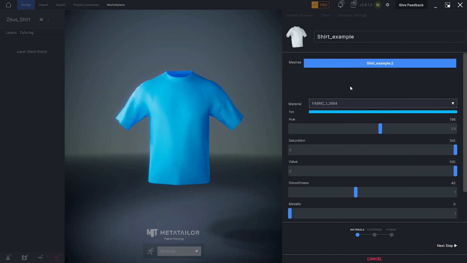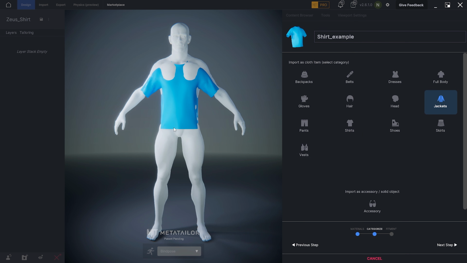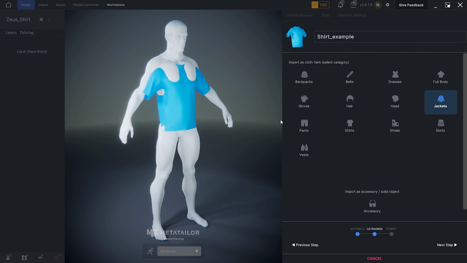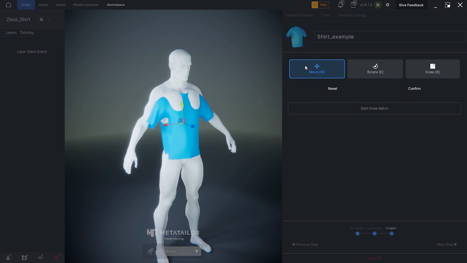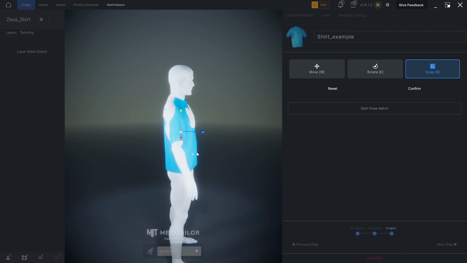All right, just so you know, next step. And you can see it doesn't fit for our mighty Zeus here. So we want to change this to shirt. Click next. And I'm going to move the shirt up into kind of a place here. All right.